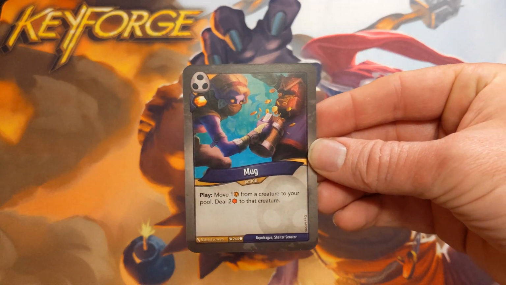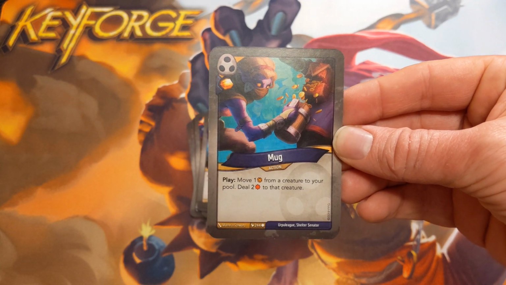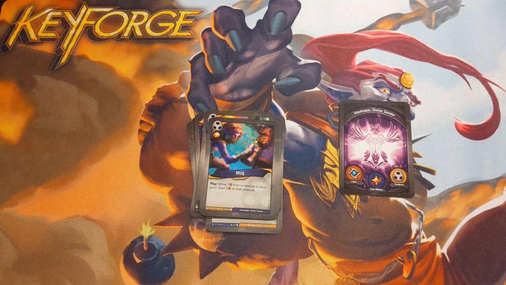Then we have Mug. Move 1 amber from a creature to your pool, deal 2 damage to that creature. Gives you 1 amber when you play it, and you're going to go and move one amber around. So like if they had captured 1 amber, you could move it to another creature. Or if you had a creature that had benefits of having an amber on it, you could also move it around that way. There's 2 of these cards.